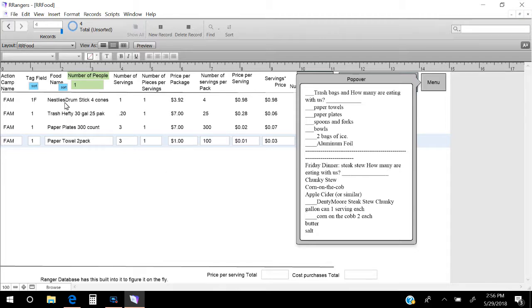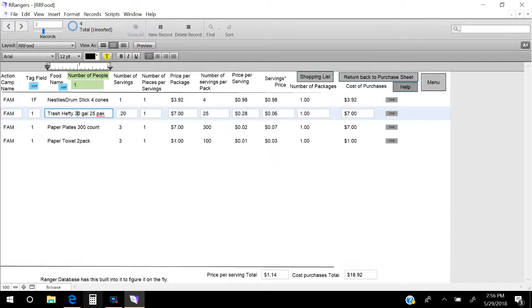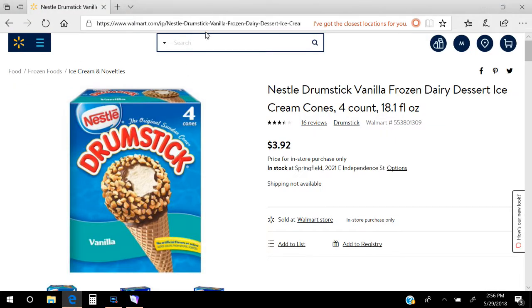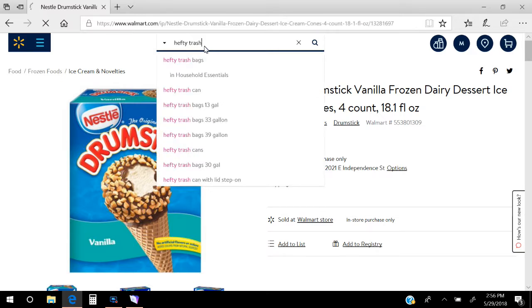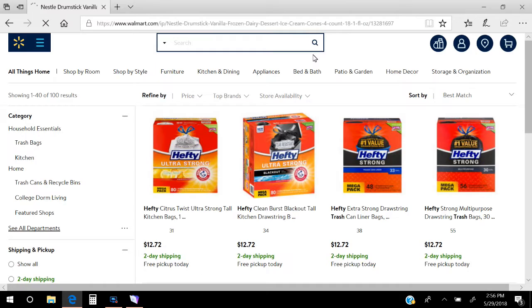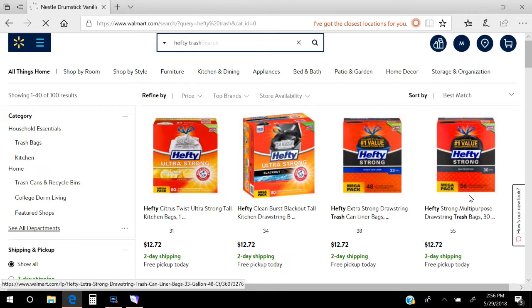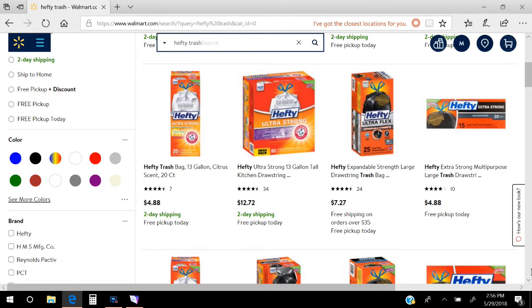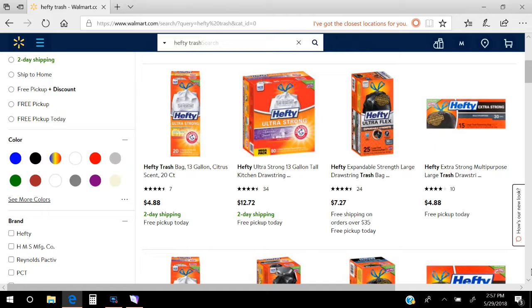And the way you find that data, of course, is like, for example, this trash bag, Hefty pack. If you didn't know what the information was, go to Walmart and search for a Hefty trash sack. If you know part of the name, it will come up. You can do this one here, that's an 80, 48, 56 count, and you can break it on down if you want a smaller size. I think this one right here is kind of what we were looking for. It's 7.27 and it's package 25. So that gives you the information.